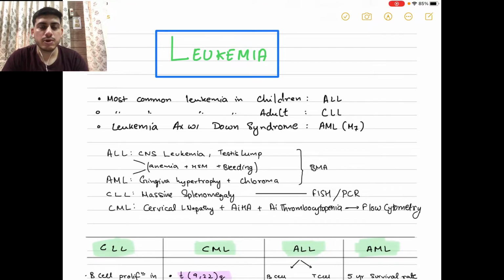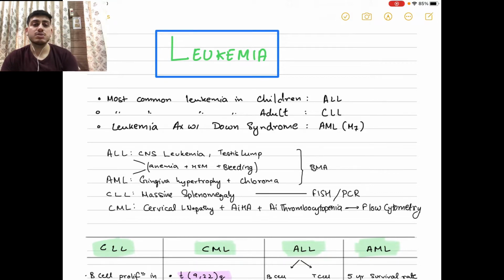So today the lecture will be about leukemia, or as we call it, blood cancers. Just to make a brief introduction, lymphoma is different than leukemia. Lymphoma is cancer cells in the lymph node or the lymphatic tissue, but in leukemia the cancer cells are spread or can be found in the blood. That's why it's "emia" in the end.